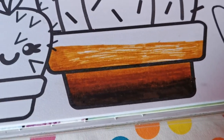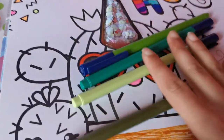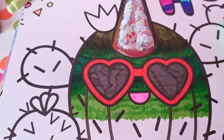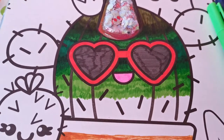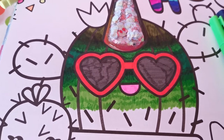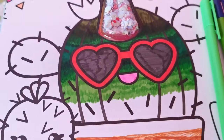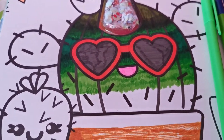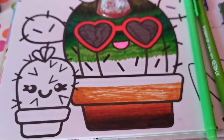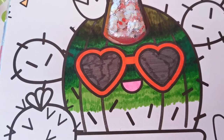The brown is looking better now, so it's time to color in the cactus. I tried blending, but I really don't recommend blending with these markers — they are not for blending, they're just for coloring in. I actually really enjoy using them. They're very nice, smooth, and nice to color in with, but I don't recommend blending because it starts getting dry, rough, and scratchy. I went back to the low-ink vase pot and I'm starting to think it turned out to be good — I like the texture it shows. Am I the only one complimenting low ink markers?